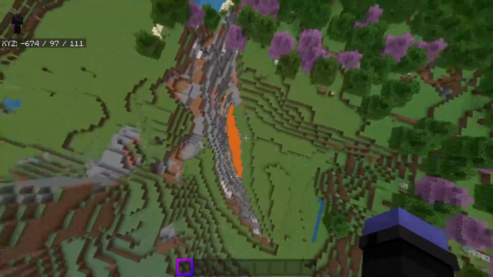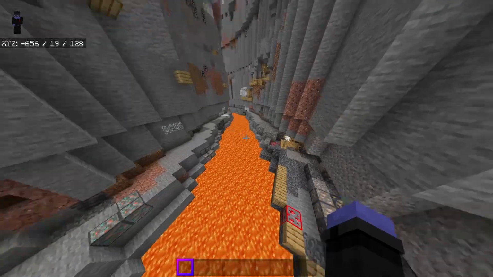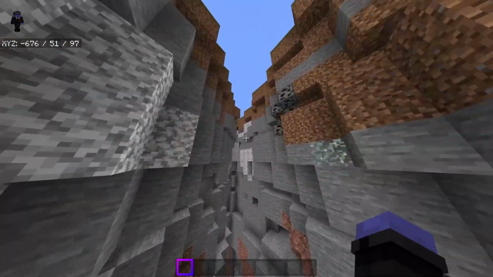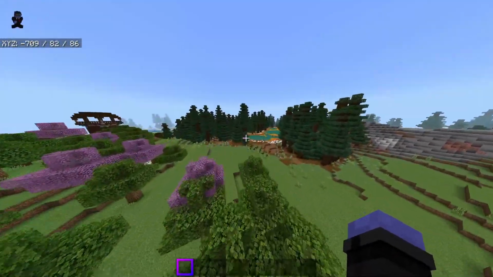Also, wow, look at this. This is not part of the add-on. This is just part of the seed with this crazy giant ravine. This is a good seed. I'm glad I showed you guys the seed. If you're looking for a nice world with a nice seed, then you can use it. And hey, there's a pillager tower.